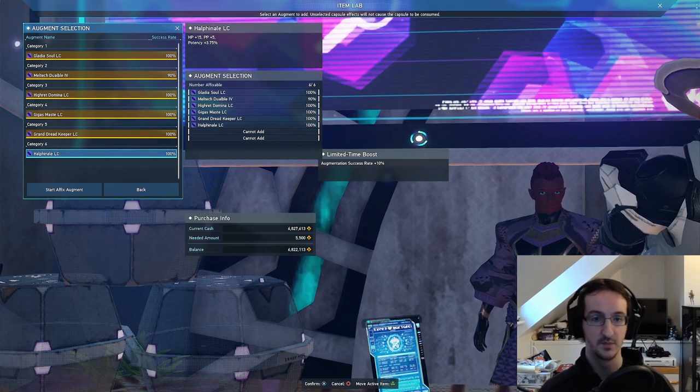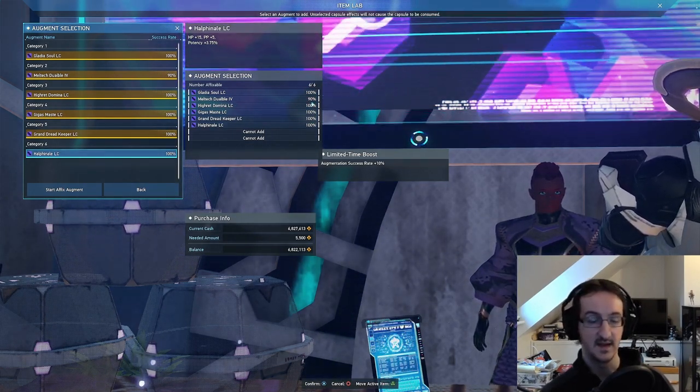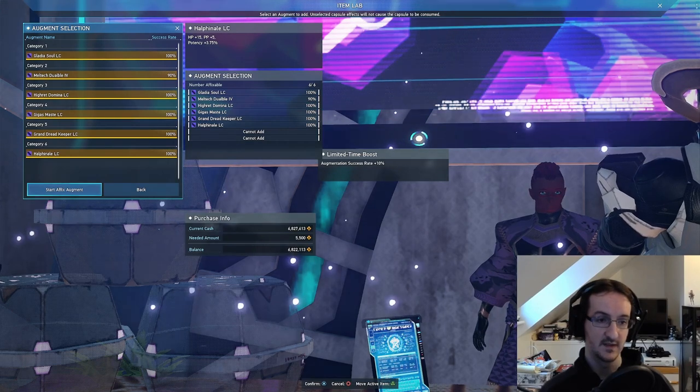What you can see is they're all 100%, apart from Meltech Duelable 4, which even with this boost is 90%, so there is a small chance that it'll fail. So we now go to Start Affix Augment.